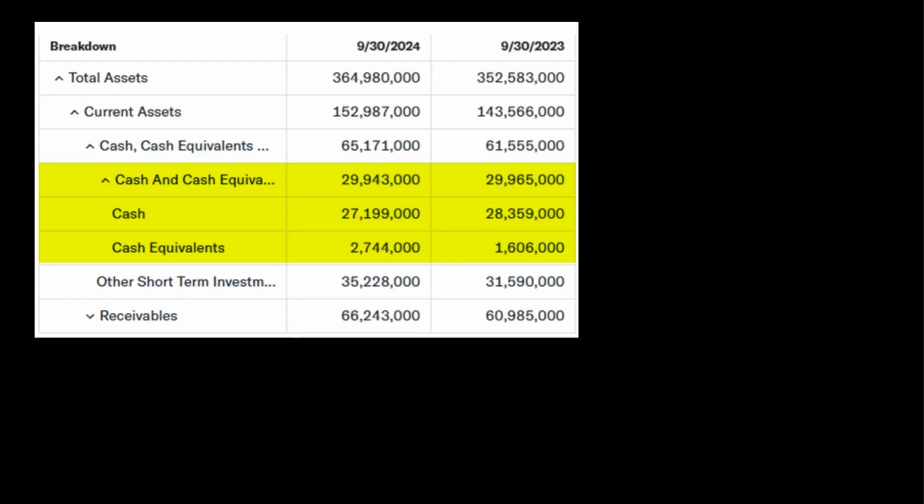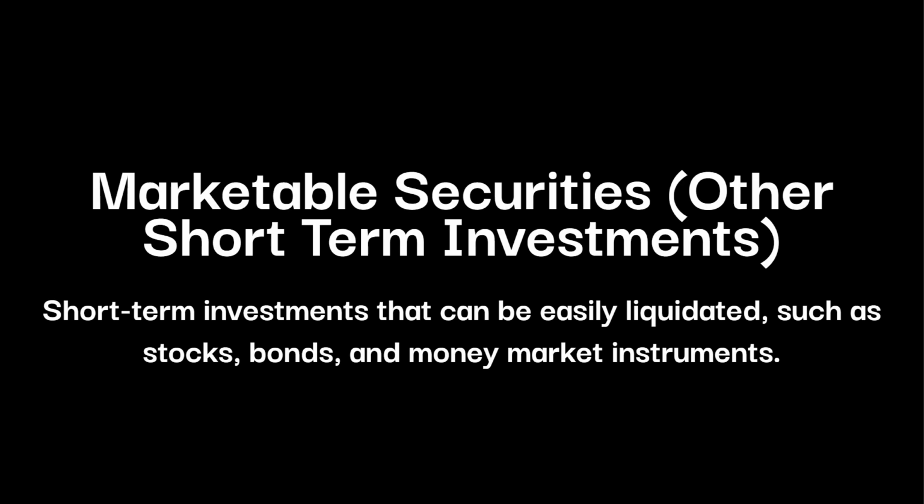And then you can see down below over here on Yahoo, right? If you click total assets, then current assets, cash and cash equivalents, you'll see this over here. They have cash at the very top, again, the most liquid, and then you have cash equivalents down below. Again, think about liquidity, and I'm going to keep talking about that in this video. More liquid at the top.